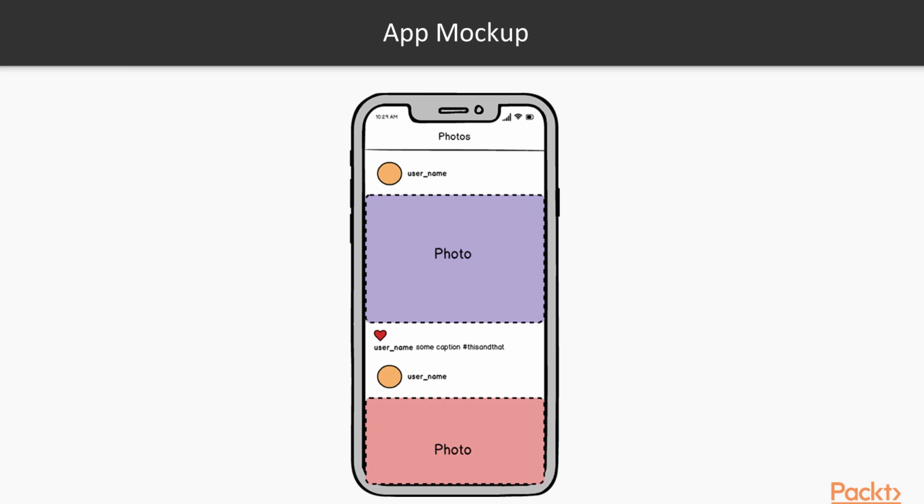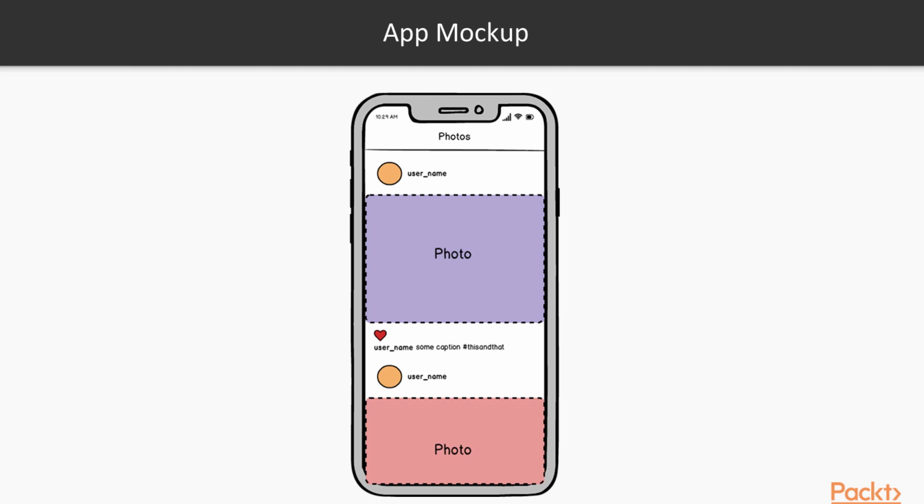beside the heart icon. So the main purpose of this exercise is to understand how an app like Instagram is built, like how the design part of Instagram is built. And if you can master this, then you can definitely master all the other kinds of mobile apps that you would build later on.